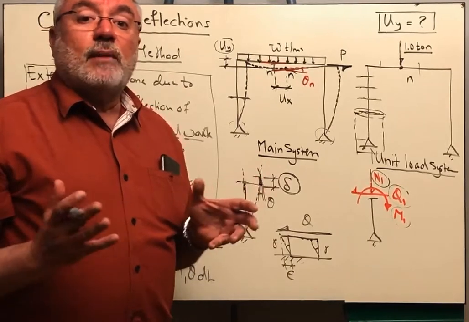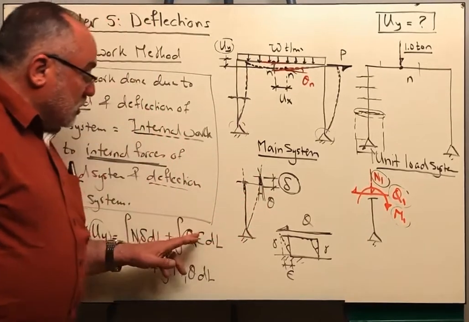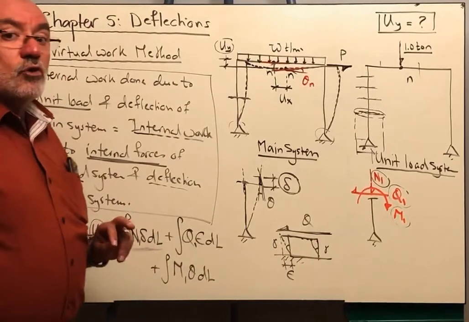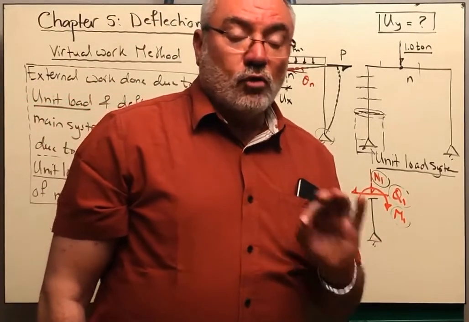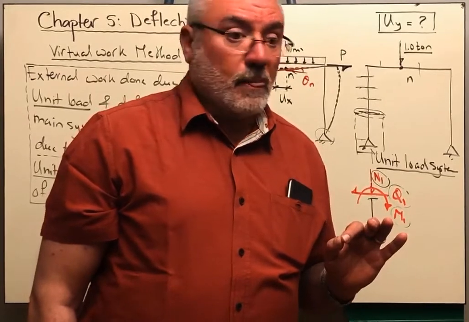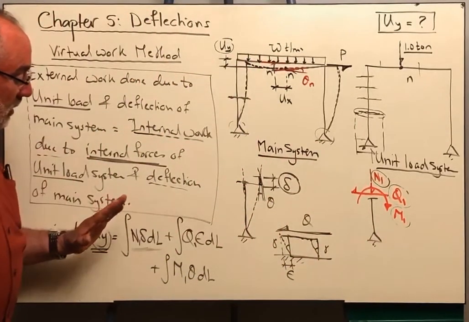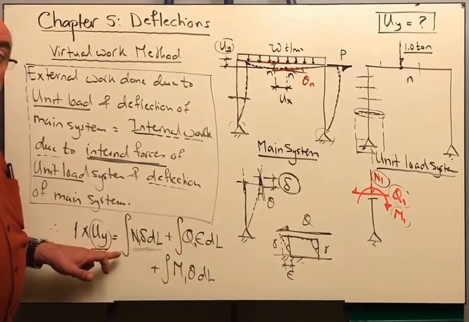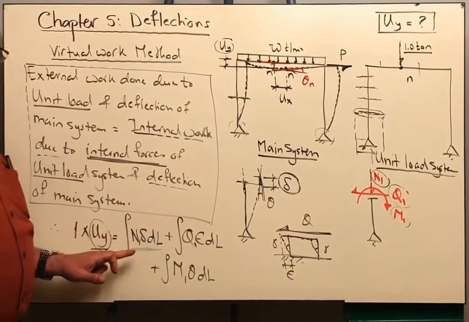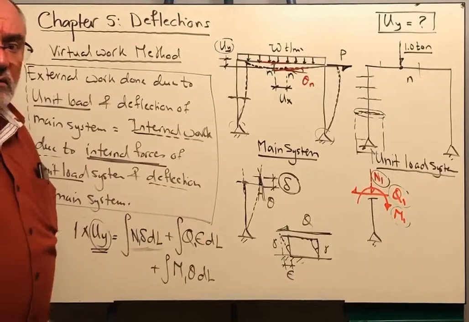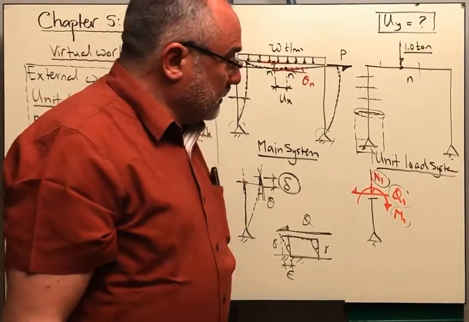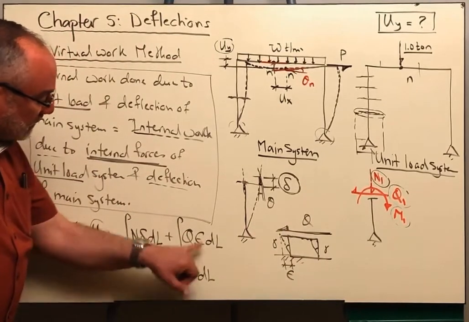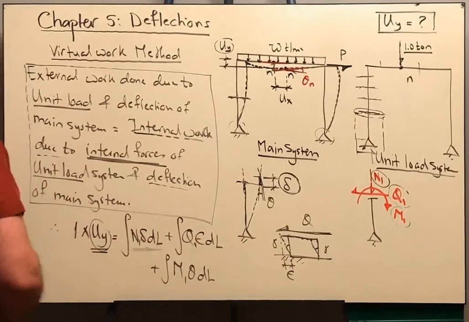But one student will ask me, how about trusses? In trusses, I don't have shear and I don't have bending moment. The deflection is only caused by the normal force. Whenever we are studying frames or beams, I am going to take the bending moment component. When we are studying trusses, I am going to take the normal force component. If the 3 components are significant, then you have the right to take all of them. Now, we still don't know how we can calculate delta, epsilon and theta. This equation is still not clear. Now let us clarify this.